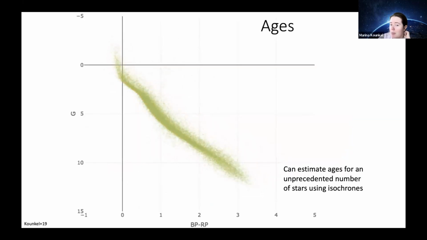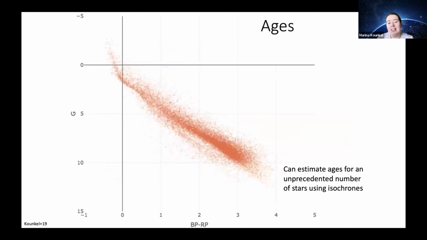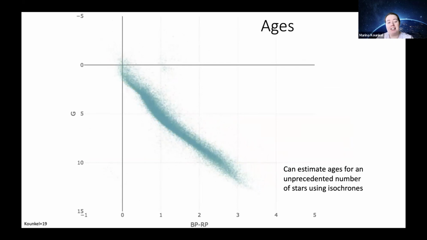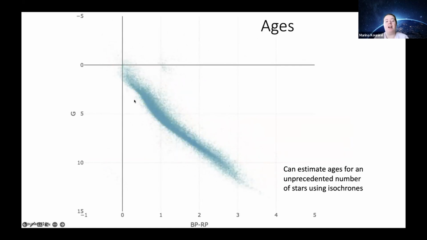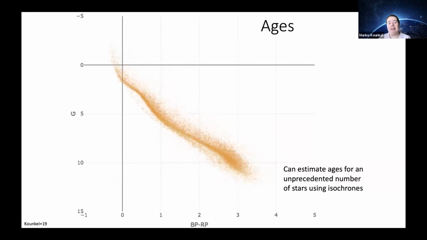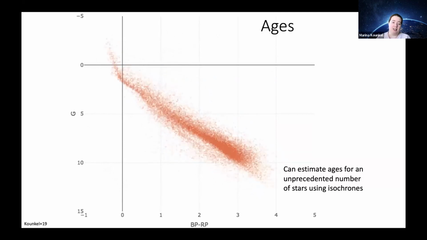And the neat thing about all these populations is that the stars within them have formed at the same time, so we can use isochrone fitting in order to estimate their age. And as you can see, they tend to follow pretty nice isochrones, with the youngest populations having still a sizable pre-main sequence component. Eventually, they drop down onto the main sequence. And then after approximately 100 million years, these stars in green on the high mass end begin to die off, so you develop a fairly clean turnoff. So through isochrone fitting, we have been able to determine the ages for approximately 1 million stars, allowing us to probe evolution of these stars over time.